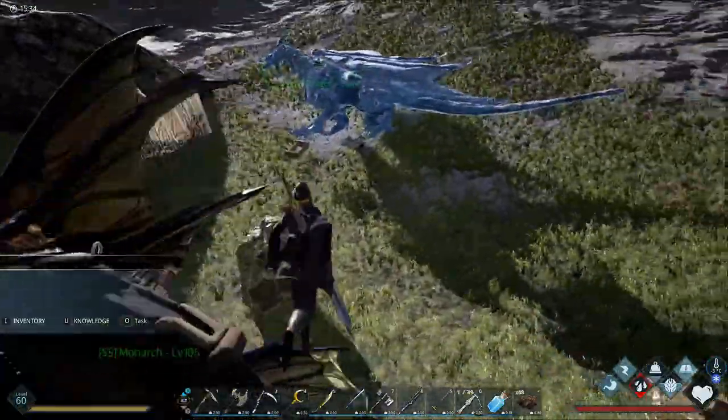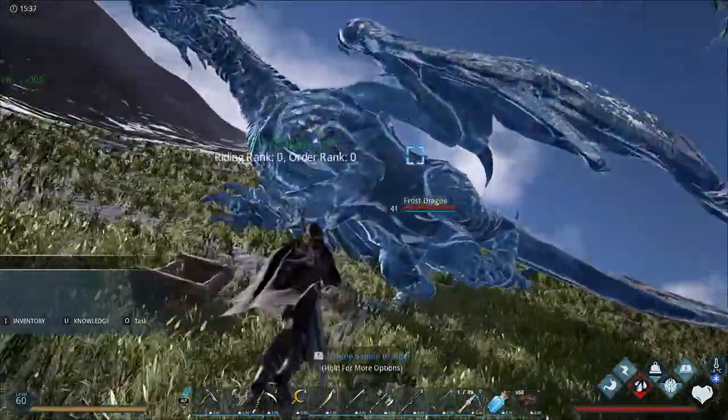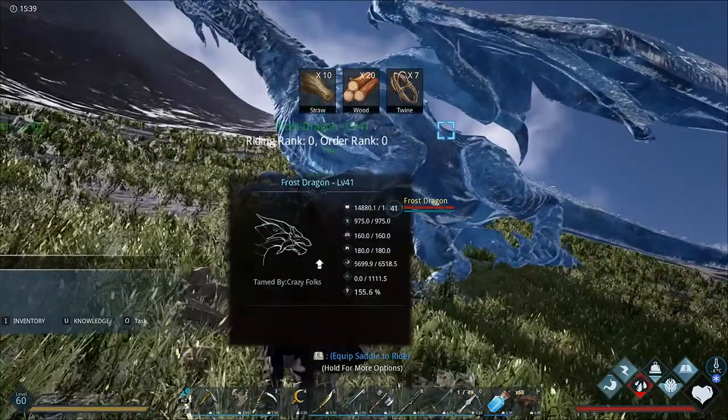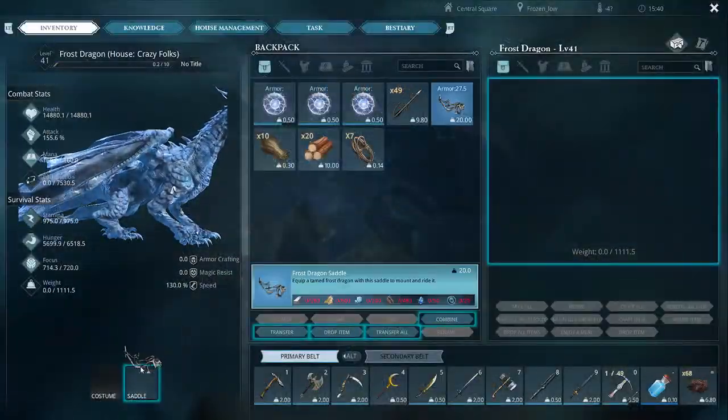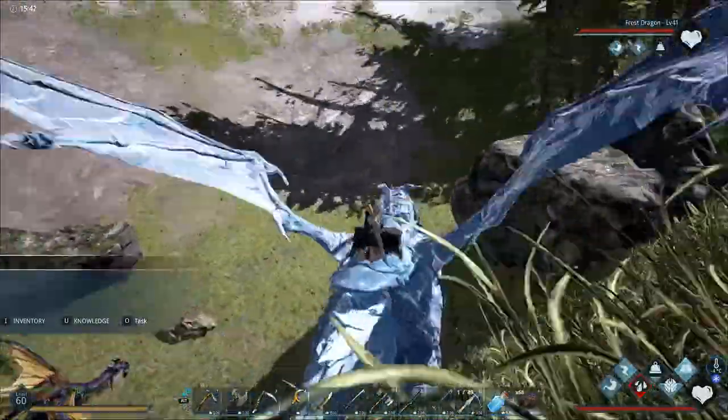We tamed up the first one. There you go. Frost Dragon. The level 28. We actually got it. Let's clean up after ourselves. Thank you. And we brought one saddle. Didn't expect this to be that easy. So what do we do with the level 28 that's now a level 41, you might ask?